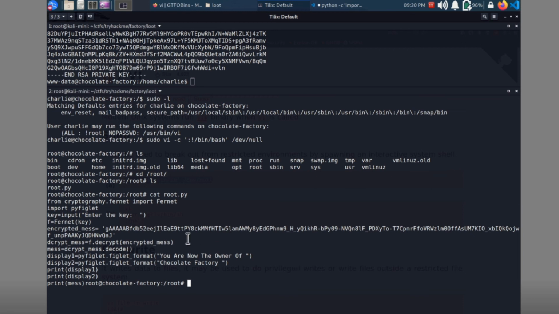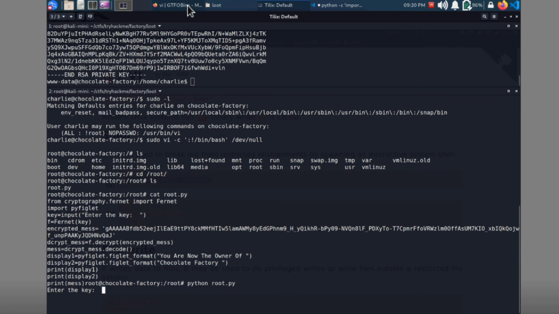What are we looking at here? Encrypted mess. Cryptography Fernet. So if we run this, python root.py, enter the key.